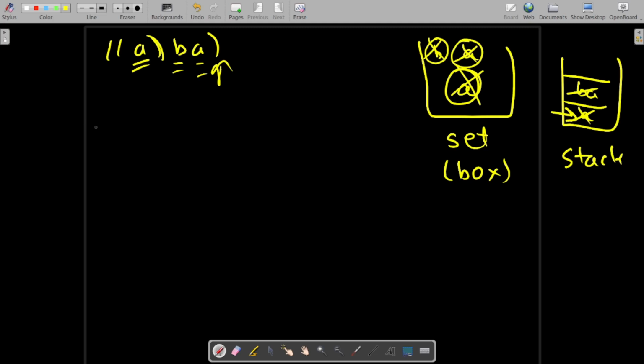And in case we are able to do all of this without ever failing, basically, if we don't have to enter something inside this set which is already present there, in that case, we can be sure that this thing can be done. Otherwise, Takahashi will fail and we will print a no. So let's hop on to the code.